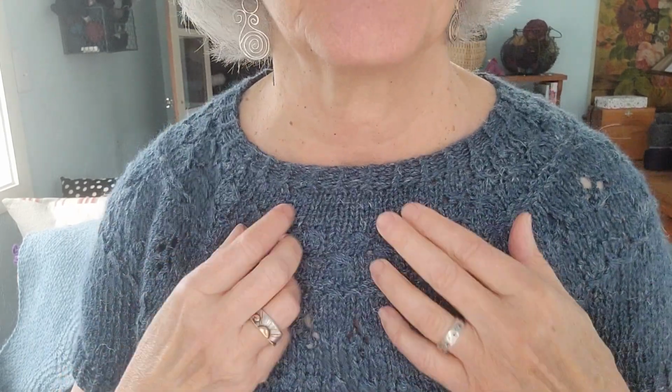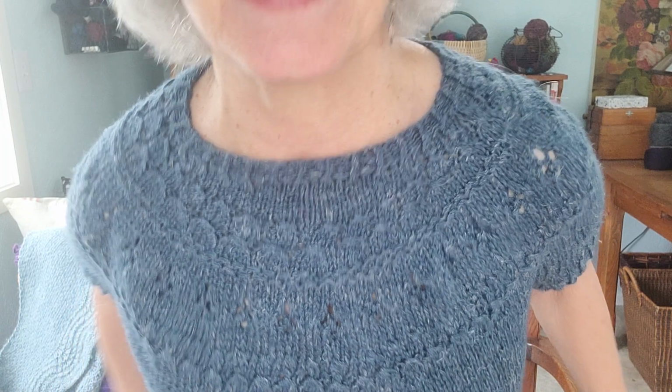And so that is what I've done. And so maybe you'll notice it, but I think it's not super noticeable. Now, the other thing is, I think the back is probably pretty wacky, but I can't see it. And unless one of you comes upon me in the grocery store and says, those short rows look pretty funny, I just decided I wasn't going to worry about it. So anyway, that was my resolution, and that I offer to you as a possible solution to the short row thing. So back to short rows though.